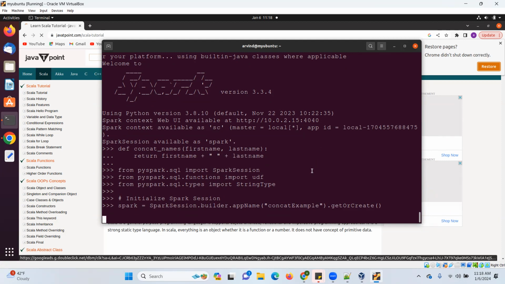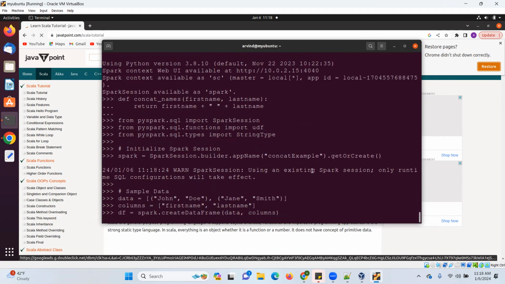If you read data from any file, like a Parquet file or JSON file, you can use spark.read.csv, spark.read.json, spark.read.parquet, any file format. You will get the DataFrame.